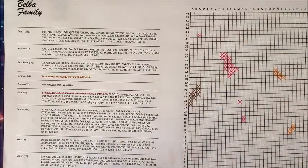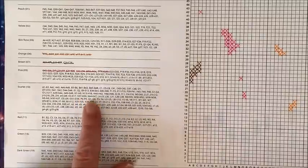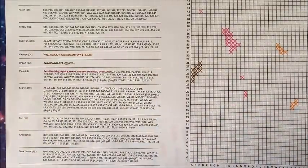Okay, so let's go on to the next color. Of course, you'd go through and complete all the pinks. Scarlet, which is by far most of our color. That would be number 10 on the palette. And I use 101 red for that.